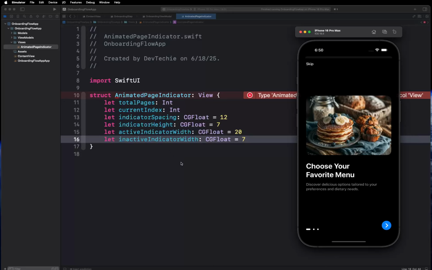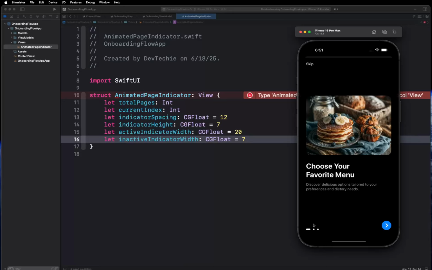Okay, so inactive indicator. Now you notice that the height and the width are 7 and 7, and if we define a capsule and give it the same width and height, essentially that becomes a circle. Now if your capsule is wide in width, then it looks more like a capsule in the horizontal direction.